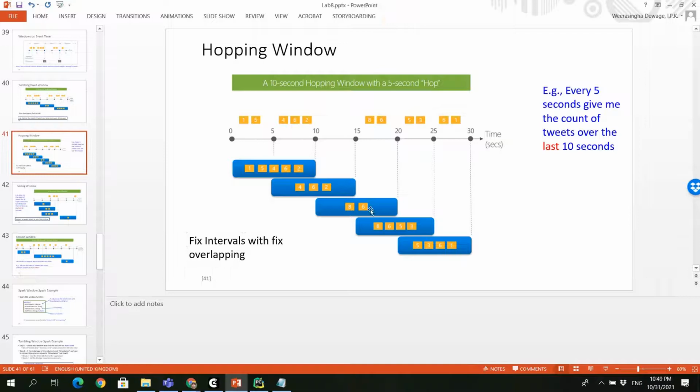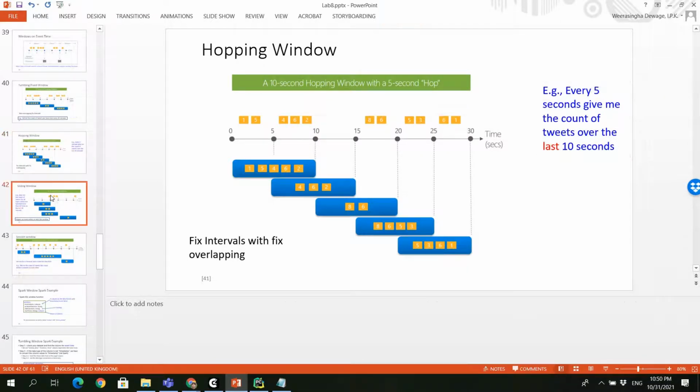In the hopping window there's a fixed overlap. This overlap is defined by the time-based interval. It does not depend on the arrival of events. Here, for example, let's say that we want to count the number of tweets over the last 10 seconds, but at every 5 seconds. So here we will have a 10-second window and 5 overlap.